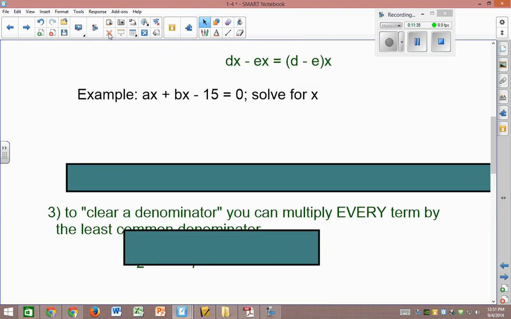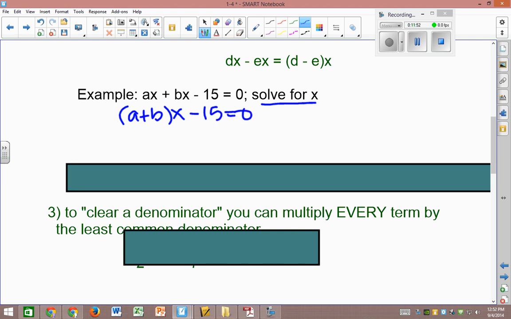The goal is for us to solve for x. So take the x out of the first two terms, because they're like terms. So x is going here, and I've got parentheses. What's going in there? a plus b. But what about this minus 15? Well, for solving for x, we need to get everything else out of the way. So the minus 15 I want to put on the other side. So add 15 on both sides. I'm going to have to move over. I didn't leave myself enough room.